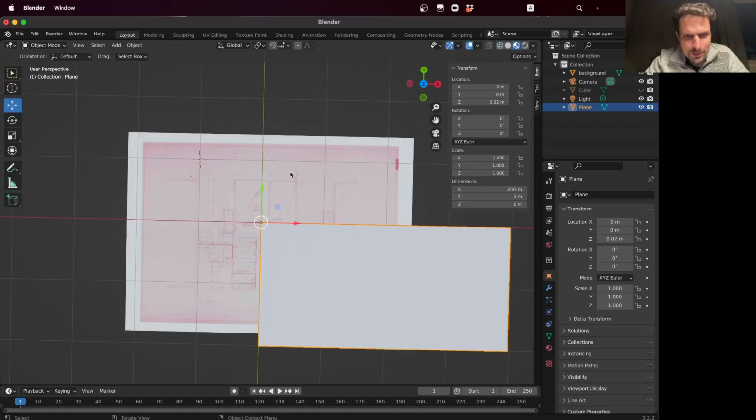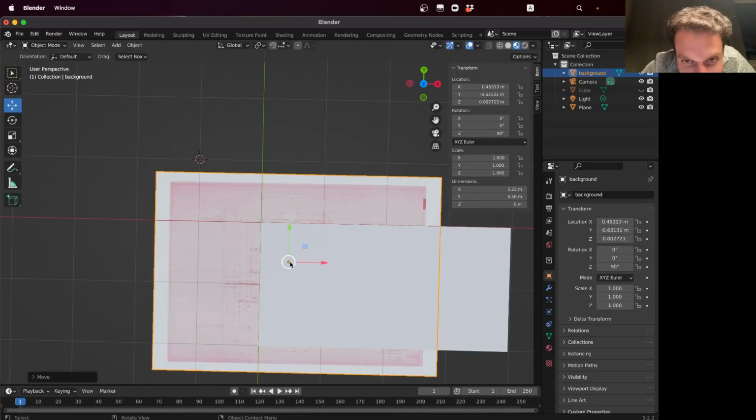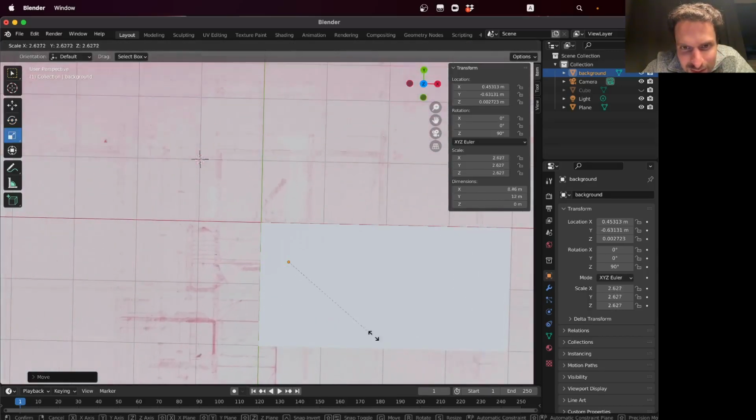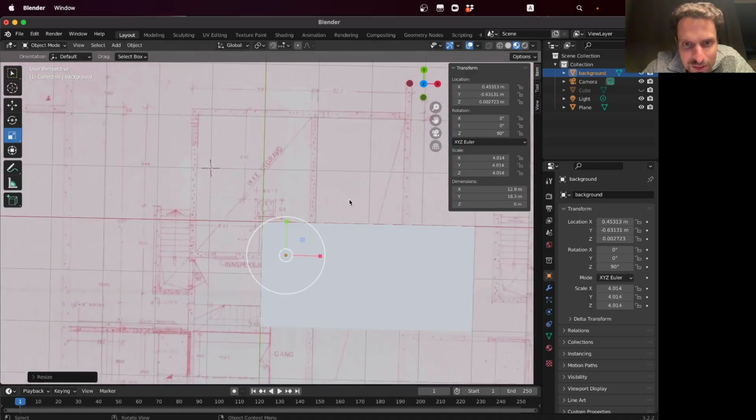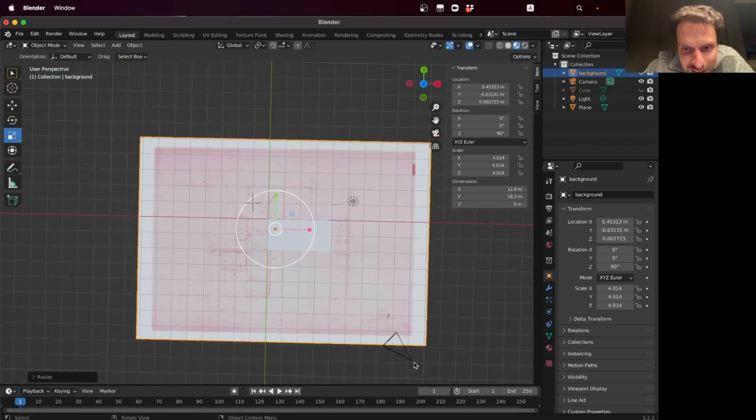So let's translate and scale this other plane, so we can again translate it so that the origin is here, and then we need to keep scaling it, scaling it until this becomes of this size, still a little bit more.